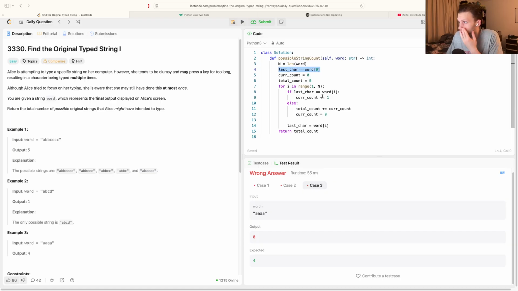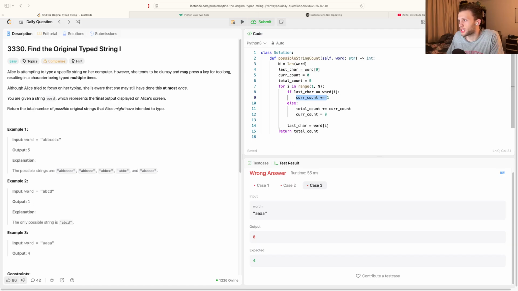Some really, really basic thing that I'm missing right here. We must never be getting in here, because word of 0 equals A. Word of I, word of 1 equals A. Cur count.